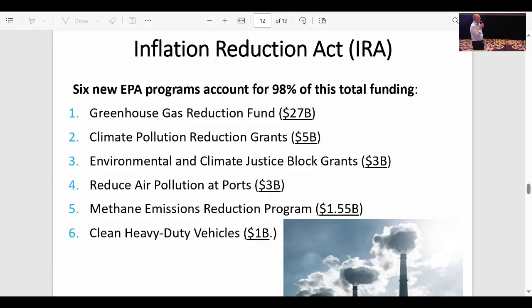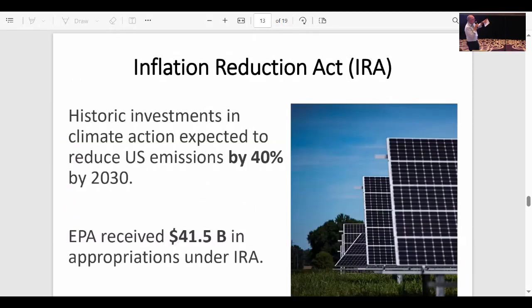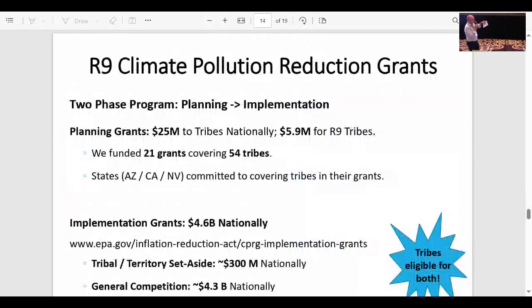There's a lot there. But anyways, we can't help you apply, but I think what we're trying to do is maybe reduce the barrier to applying and make sure you have the resources. There are resources out there. So let me just move forward a little bit and focus on the Climate Pollution Reduction Grant. Eddie, I think you should have to go. Yeah, so let's do that one.